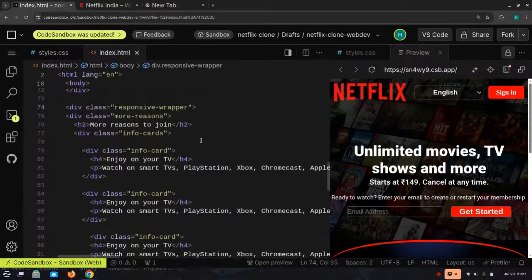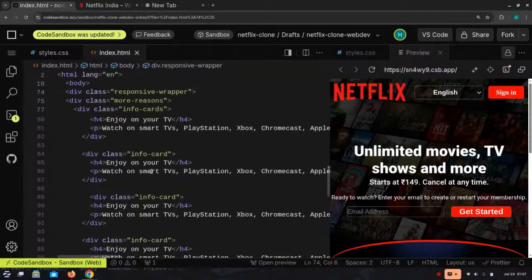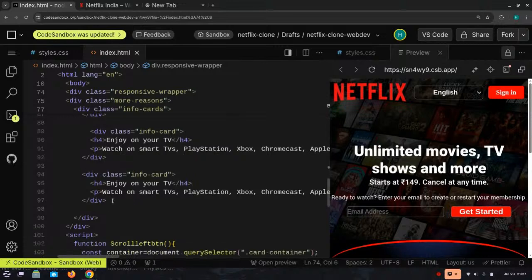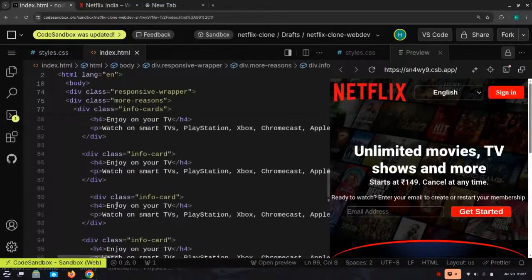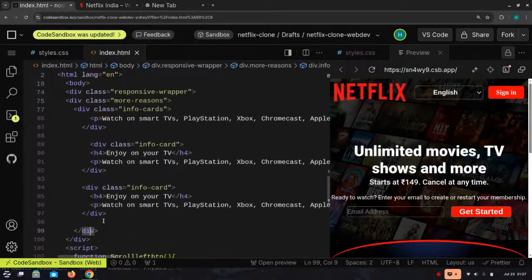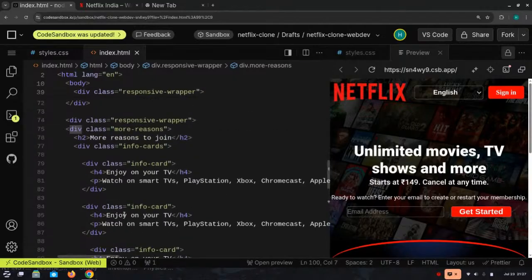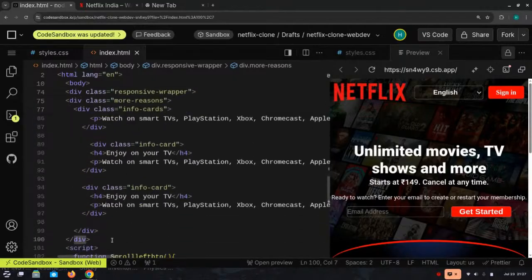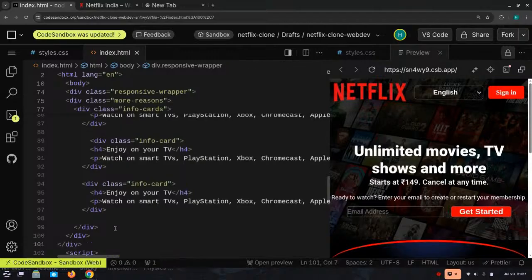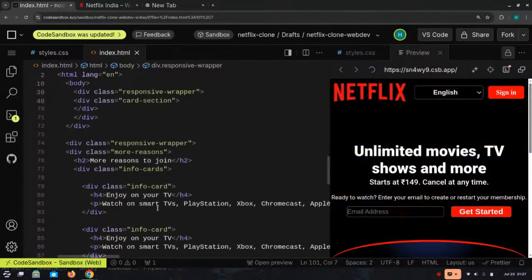Let's just close it. This is for which class? Info cards. Fine. This is for which class? More reasons. And I'm going to make under this a closing tag for responsive wrapper.